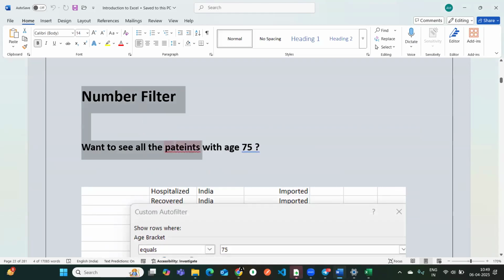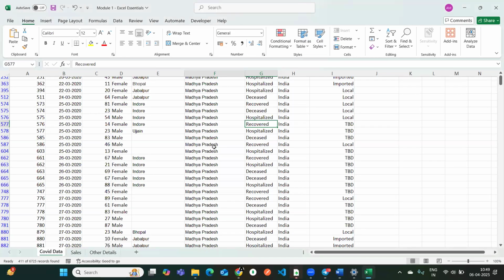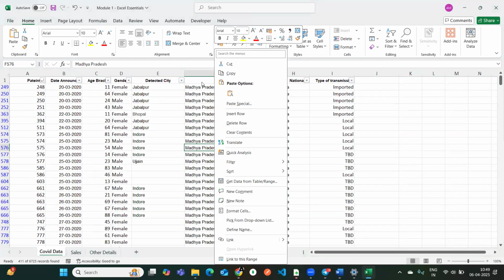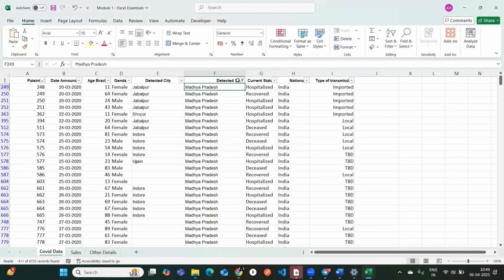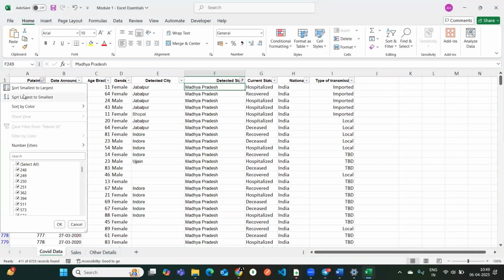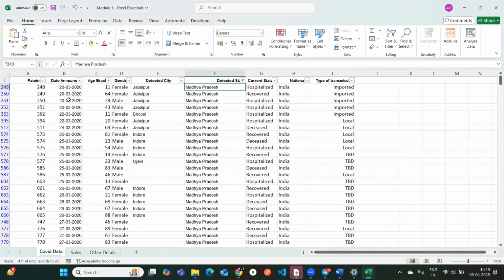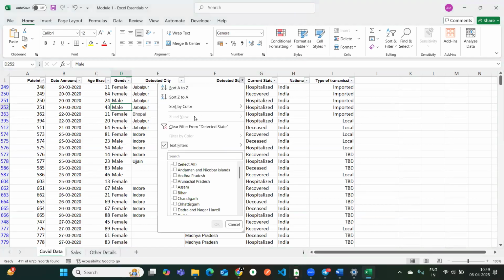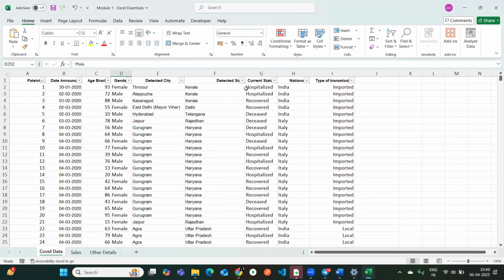Now let's talk about number filters. We are going to see how we apply some of the number filters. For example, if you want to get back to how it was at the start, you can just click on this and apply sort smallest to largest. Now observe this here. I'm going to remove the filter.